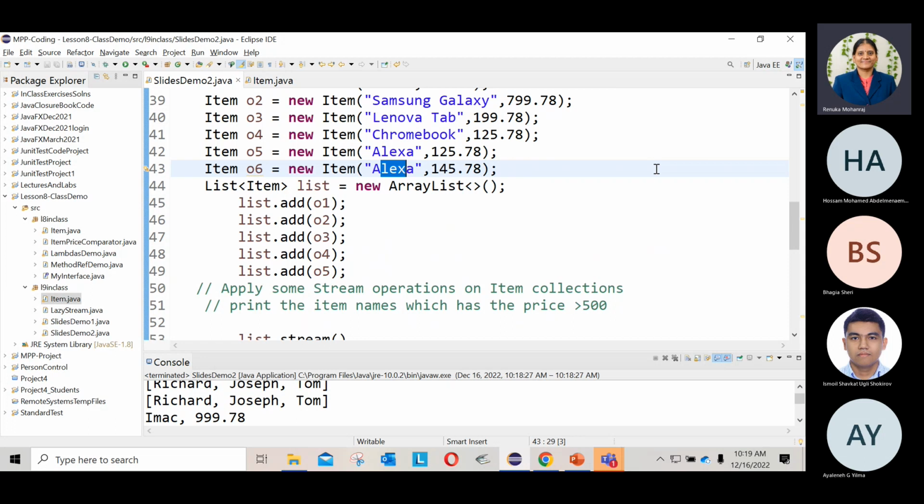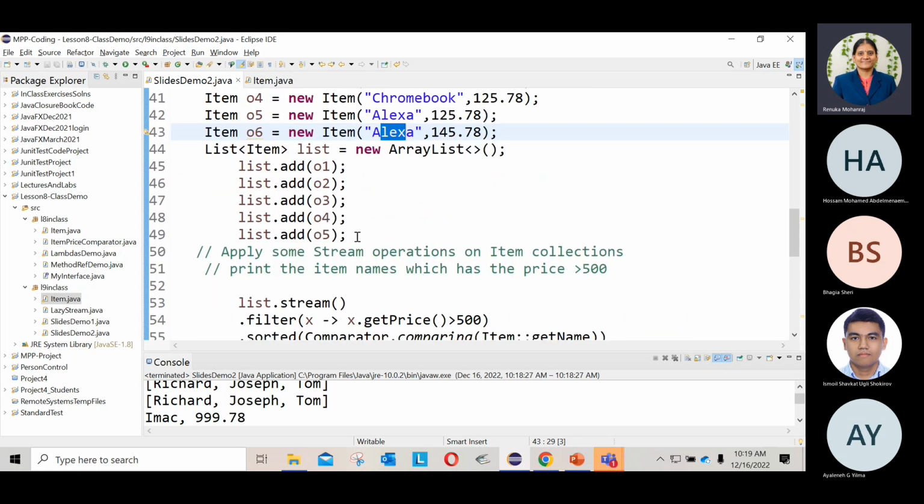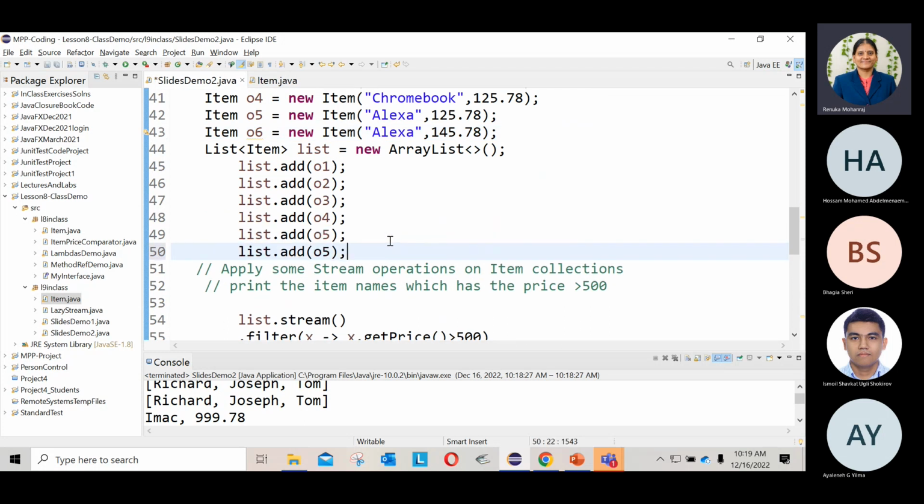What does your equals do? It says if two employees are equal, all inputs are equal, right? In the same way, I want to make my comparator consistent with equals, which means you have to compare everything. If two names are the same, what do I have to do? That makes it easier in the more functional style of coding. Okay, let me add these items into my collection. So both names are the same, then what can I do in the sorting? If names are the same, then you need to compare by price.